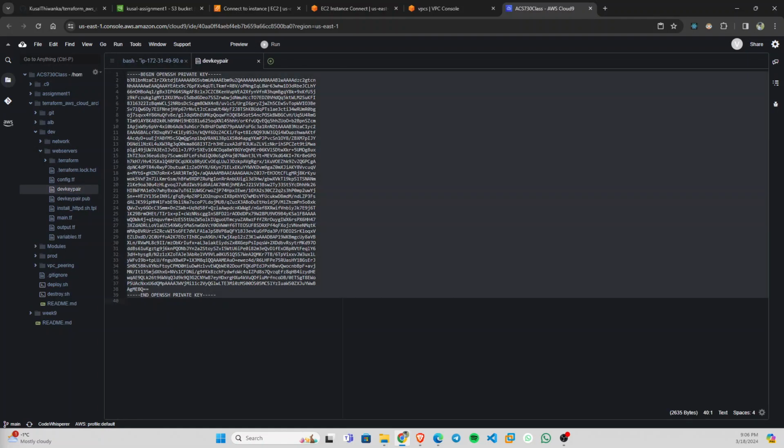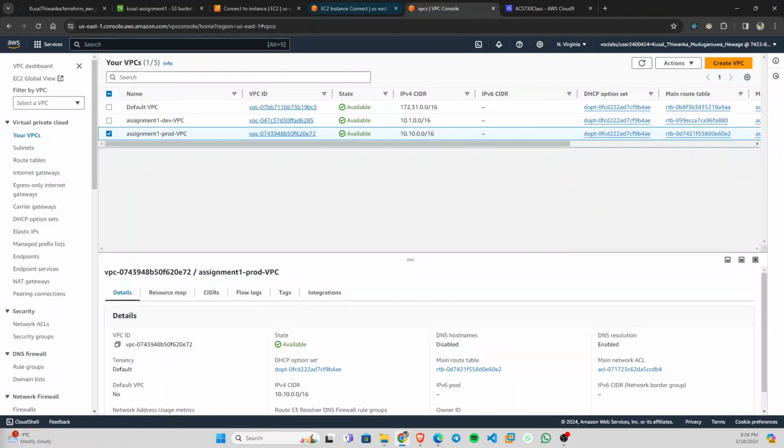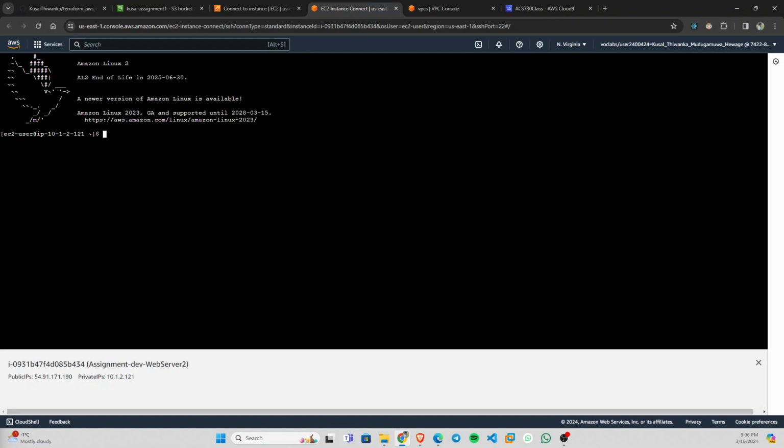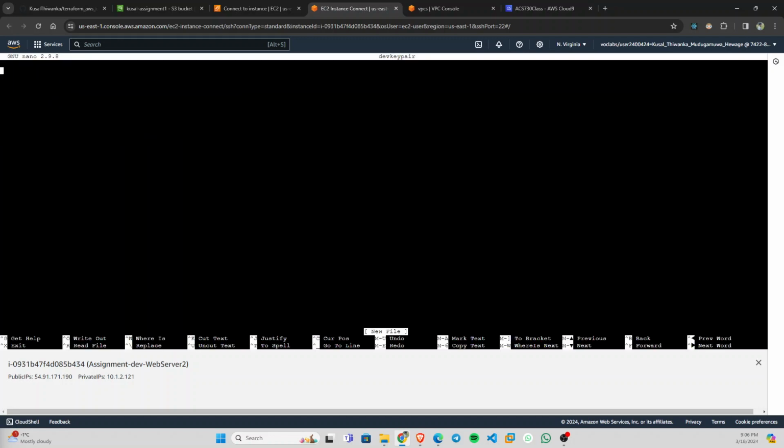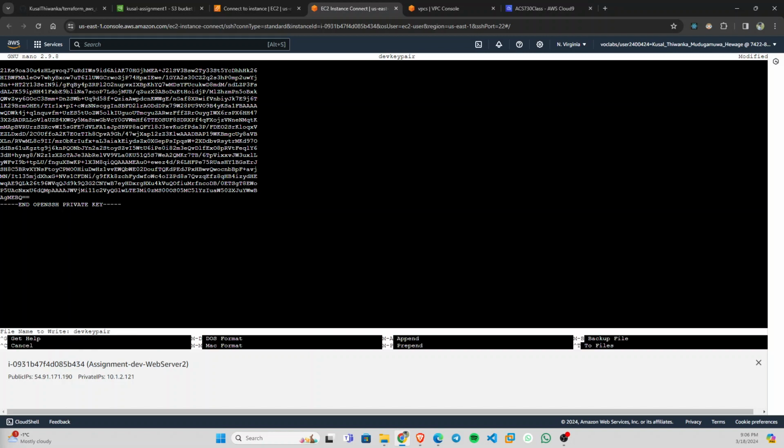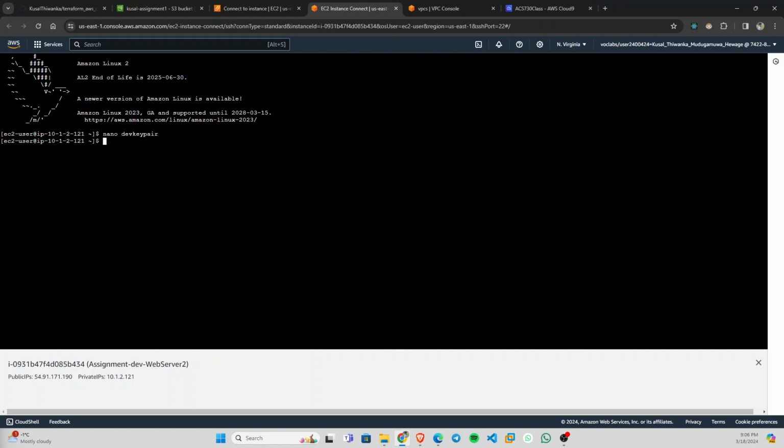Let's copy the content, the dev key pair. Let's create a file, dev key pair. Okay, we can paste the content and save it.